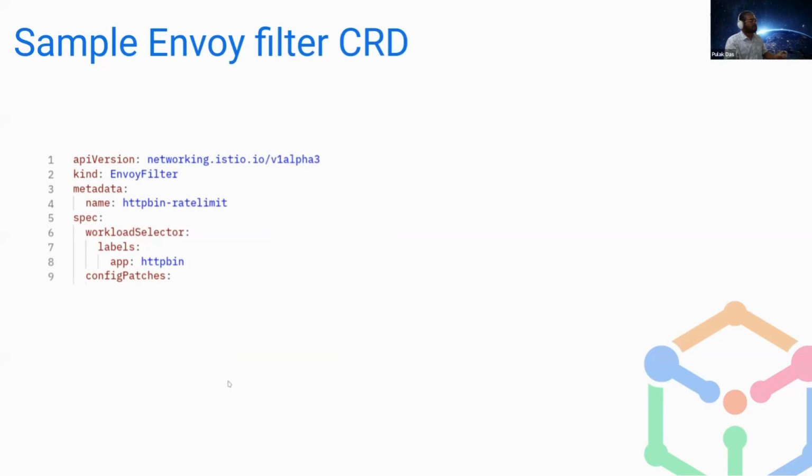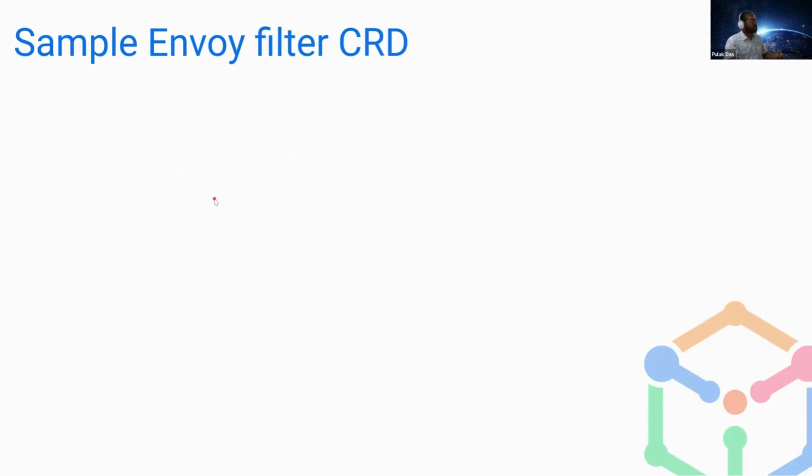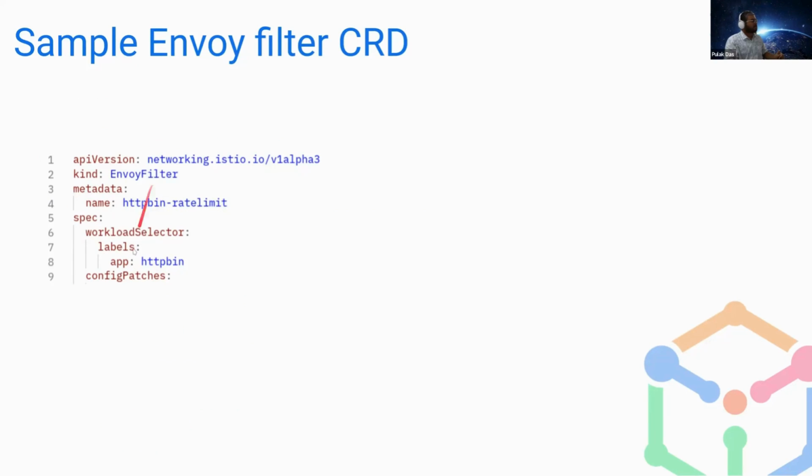Again, as I mentioned, this might take a while, and there are a couple of concepts we have to go through here. So for the EnvoyFilter CRD, you have to keep a couple of things in mind. I have split it into 3 different pages because this one is kind of big. But first of all, where you apply it and what workload selector you put in it matters quite a lot. In this case, you can see I've not put any specific namespace, and I've given the workload selector, whose app is HTTP bin.